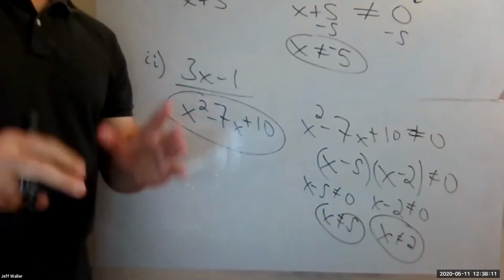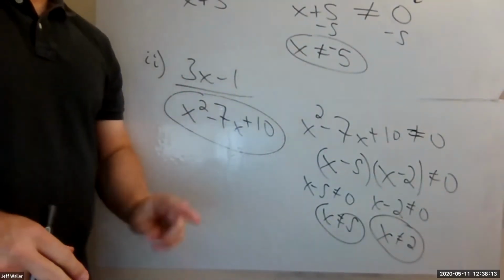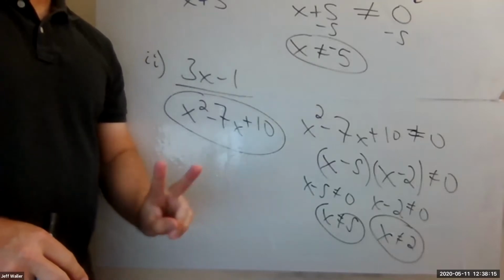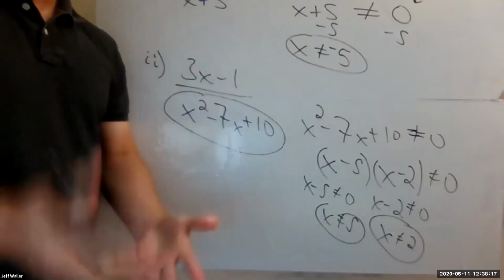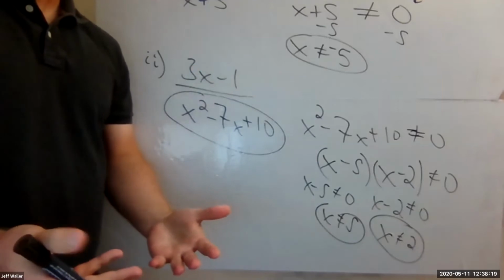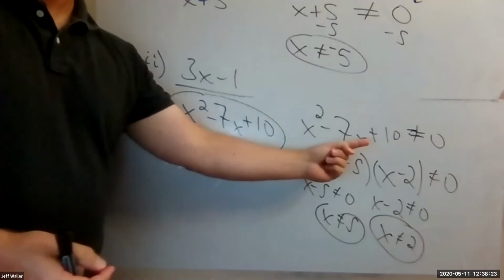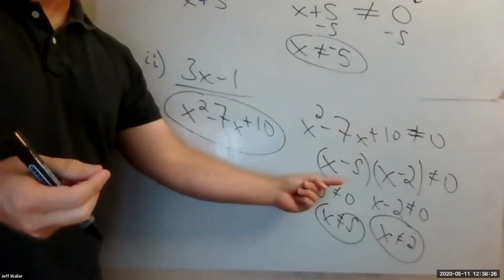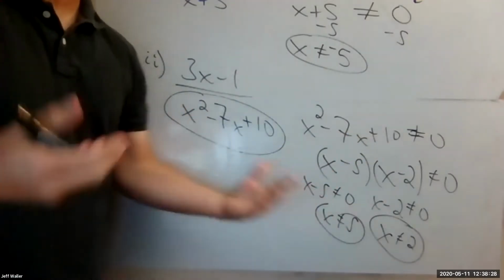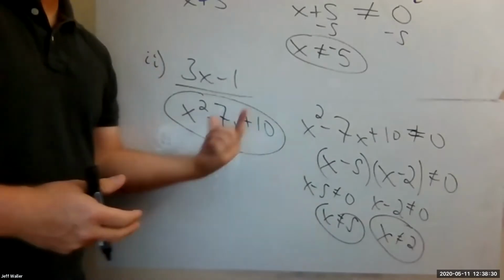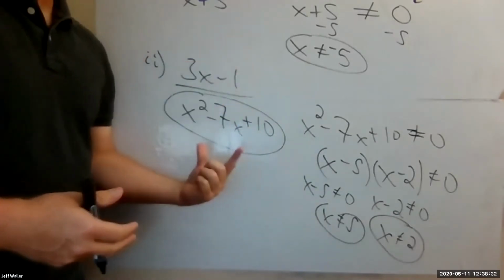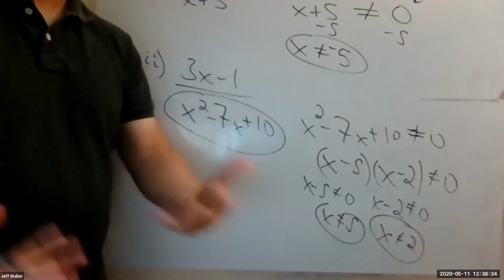All right, let me stop for a minute. So this is combining 2 things we know. The bottom can't be 0 and factoring, right? So the bottom can't be 0. How do I solve this? I factor, and then I get the 2 values. X can't be. If I plug a 5 in, I get something over 0. That can't happen. I can't let that happen.